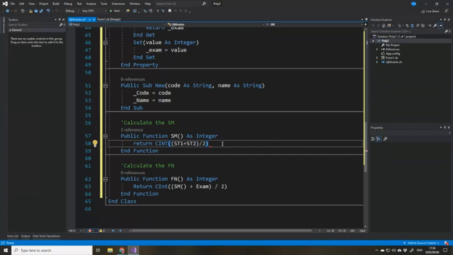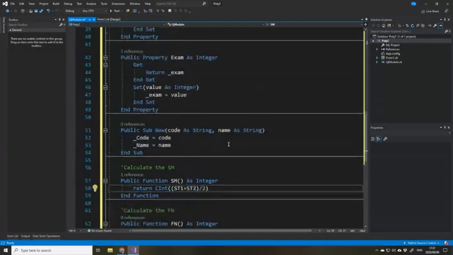The return of this will be a double, so I'm just converting it to an integer, which should round up, which is what we want as well. So our semester mark 1 and our semester mark 2 weigh an equal amount.